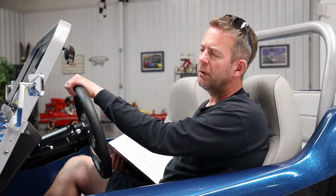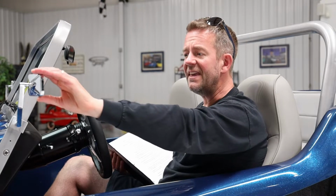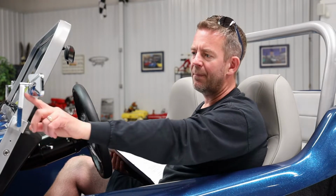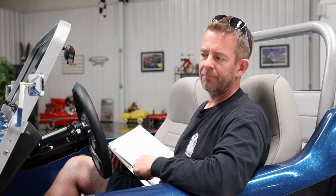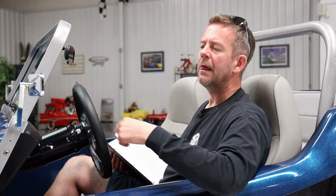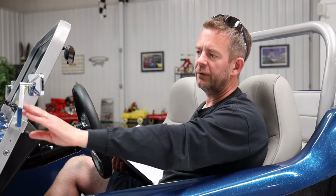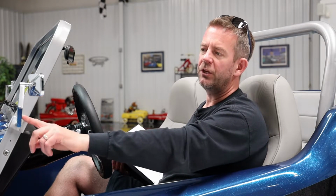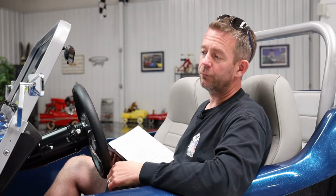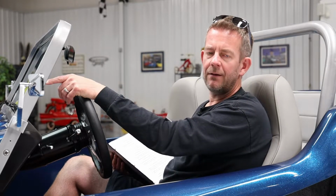Some other things that you'll notice on the outside here that are really cool, these mirrors. This is the MS Classic Cars touch. They came up with this in my service department because the mirror that was on here when I got it was starting to show some wear and tear. So we went out and put on these dual custom mirrors. These are chrome. They've got a really unique design to them. In our opinion, they look real slick. They look super. It does have chrome brand new headlight buckets.